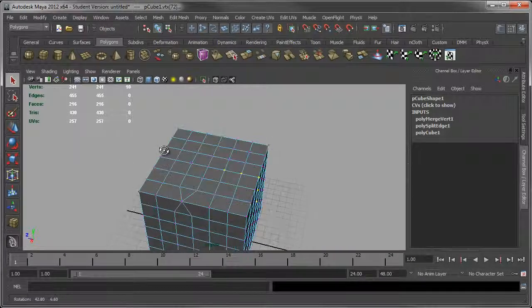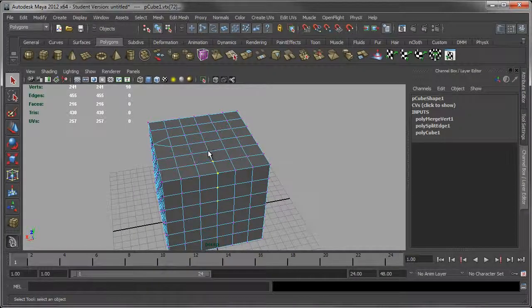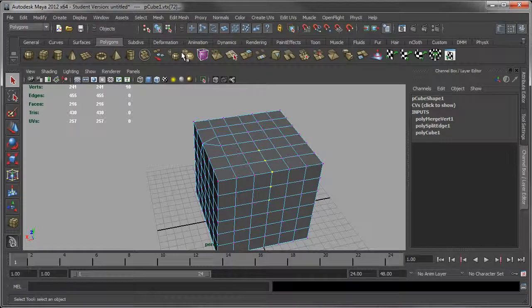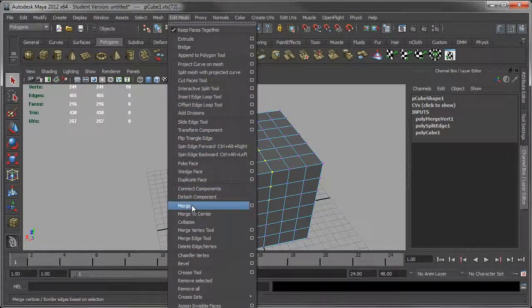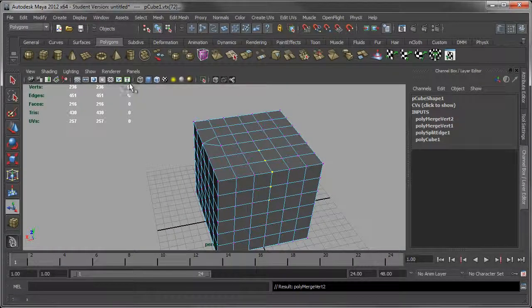If I merge these together, because these 2 vertices are sitting on top of one another, and these are, and so on, when I hit Edit Mesh Merge, like this, see how the selected number now drops to 5. So what's happened is those selected vertices that are sitting right on top of one another have basically merged together to form a single vertex each. So essentially they've kind of welded together.